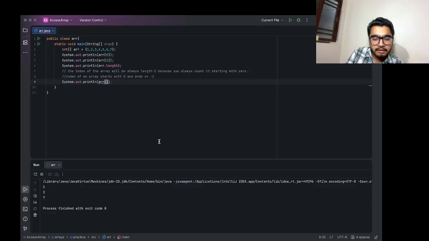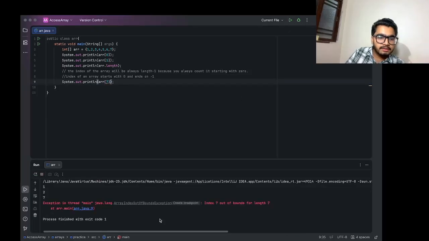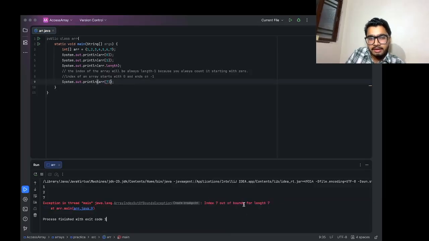But if I have to access the 7th index, what will I get? See, index 7 is out of bounds for length 7. This is called index out of bound. Okay, simple concept.